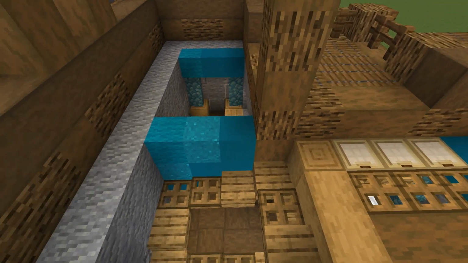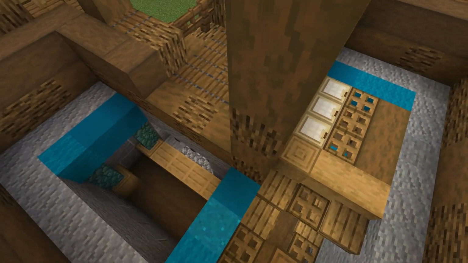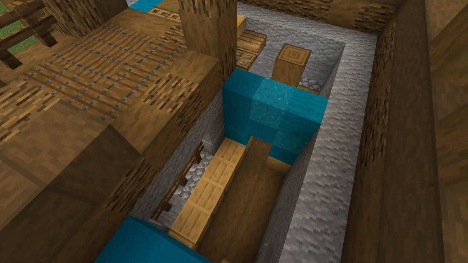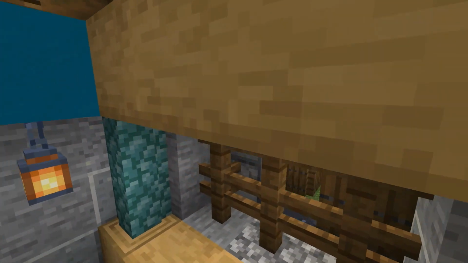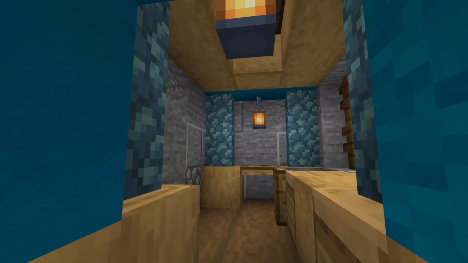And then I started to work on the kitchen. Or actually, I put a support beam over there, then I started to work on the kitchen over here. I put some lanterns, I kind of just fitted it around. And then as you can see, I changed some of the details. Put the trapdoors, put lanterns.